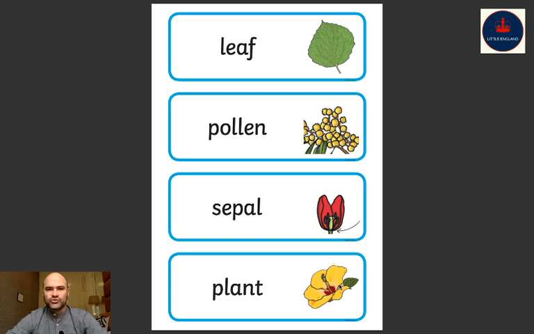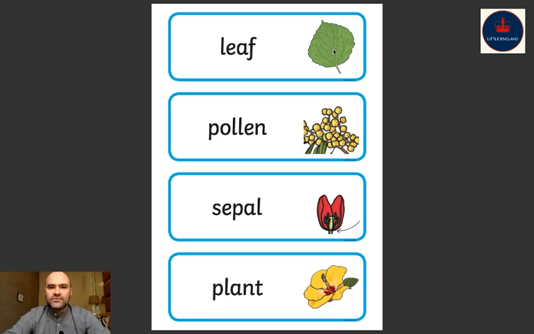You can't eat a tree. Can you eat a tree? Christoph, can you eat a tree? No, you can't eat a tree. Valerie, what can you eat? Can you eat carrots? Yes, you can eat carrots. But can you eat a flower? No, you shouldn't eat flowers. There may be some flowers that you can make a tea with or something like that. But today we're talking about the parts of the flower.